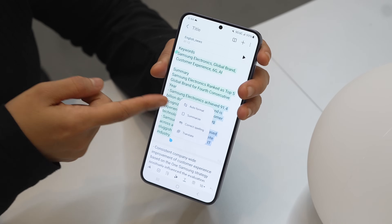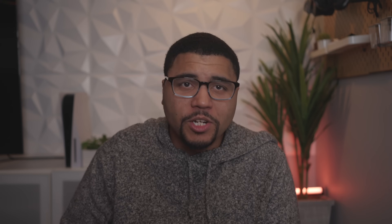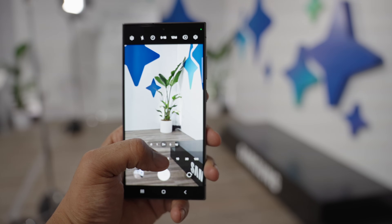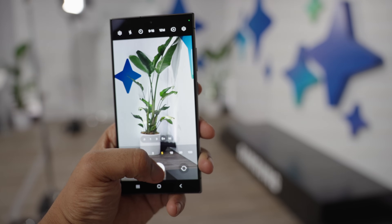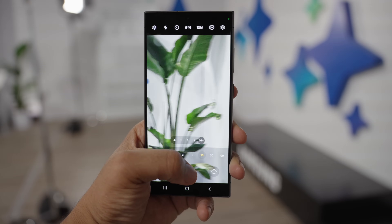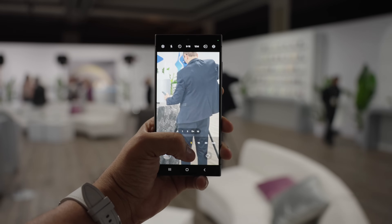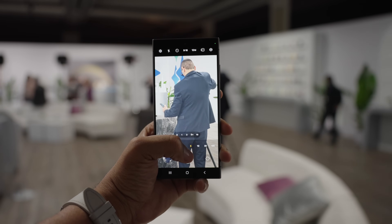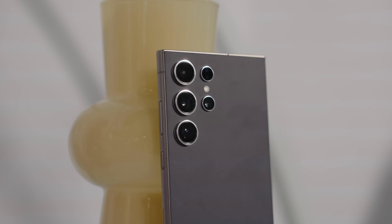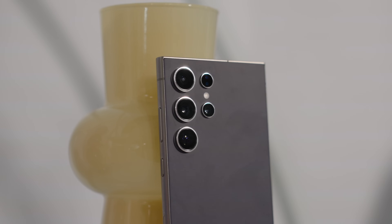What that means is the AI can help you word your text messages if you don't have the right tone. However, these features are actually coming to the S23 as well, so they won't be exclusive to the S24. On the camera side, there are physical hardware changes that will give you better images — you can get optical quality images from 1x to 10x on the S24, giving you more consistent images through the whole zoom range. The S23 was only 3x and 10x, so anything in between was a digital zoom. The pixels are also 60% larger on the S24, which helps with low-light performance.